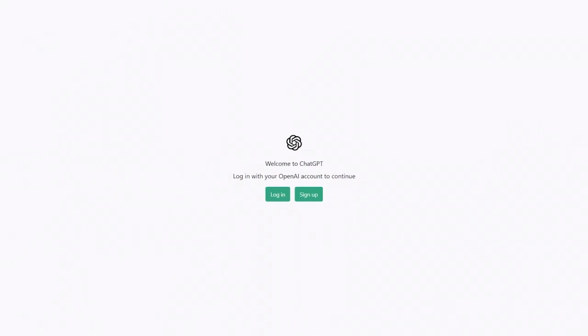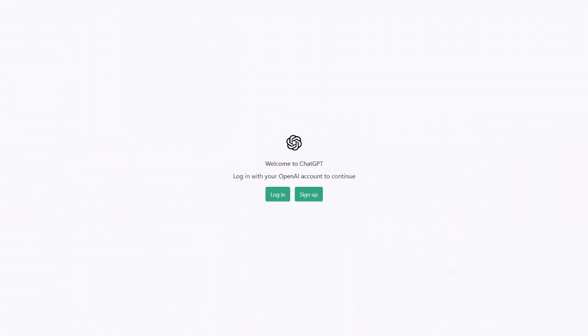To start, open a web browser on your computer or mobile device and navigate to chat.openai.com. Once there, sign in to your OpenAI account or create a new one if you don't have one. We already have an account and will be using the paid subscription service of ChatGPT. There is also a free service as well that has a few limitations. Notably, you may be unable to access ChatGPT during busy times.